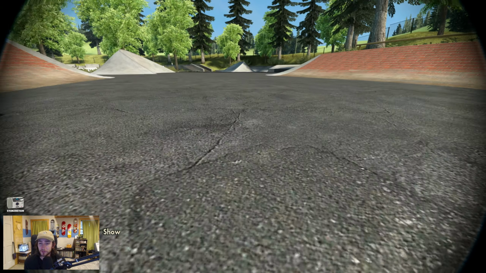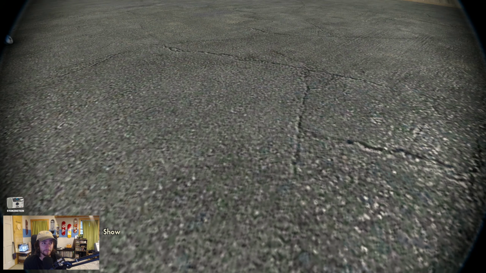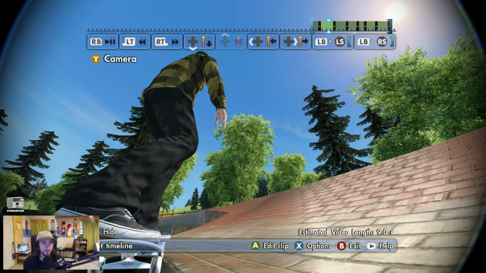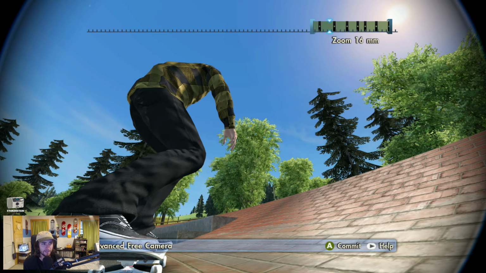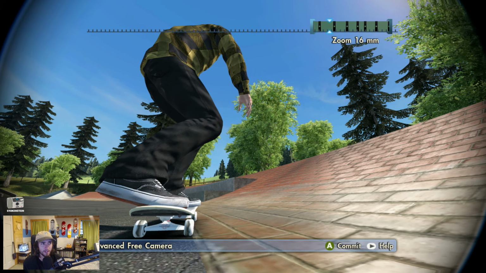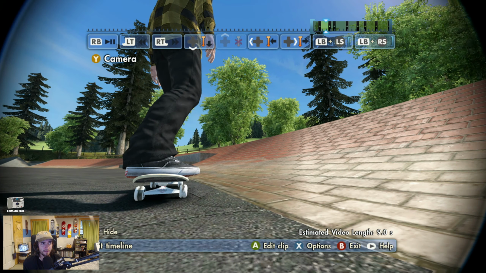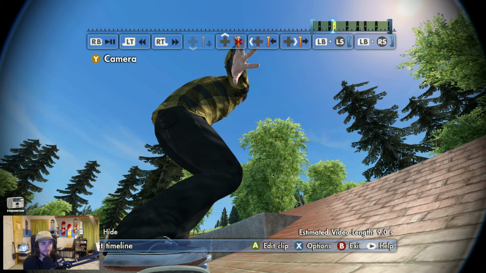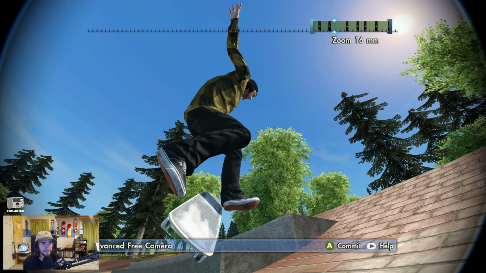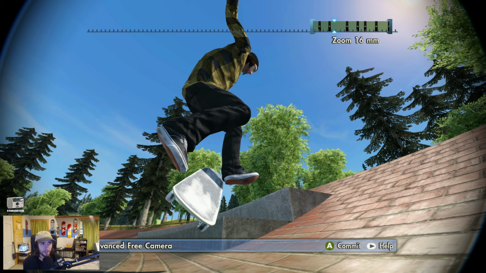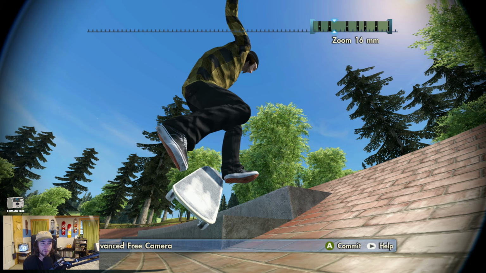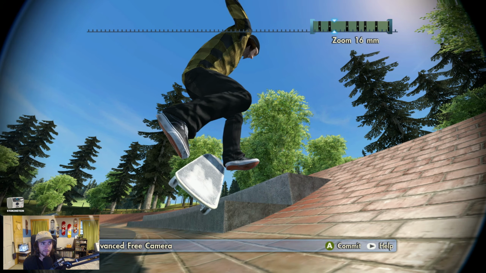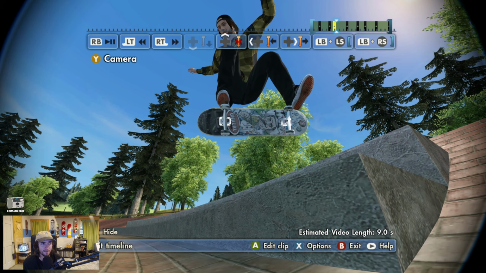Things could be framed a little bit better in some spots, but that's pretty good. So bring your timeline back up and just cycle through and find those points where you want to get your skater back in the frame. That looks good. So we're out of frame there. That means that this probably needs to be reframed. We're going to choose to cut his hand off a little bit so we can get the beginning of that trick framed right.